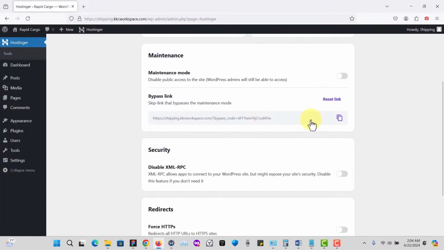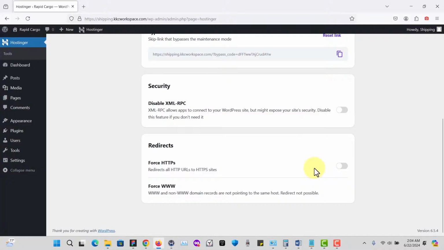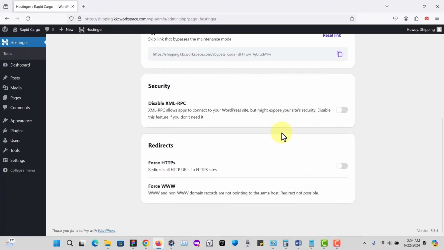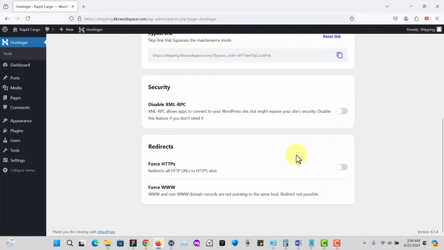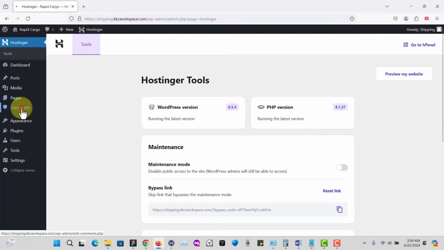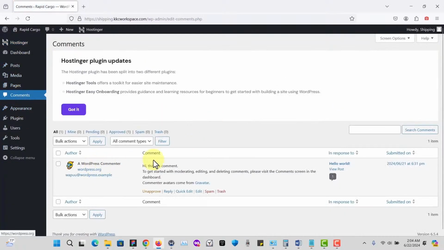You can put the site in maintenance mode. If you host your site with Hostinger, you are going to have this, so you see everything that you want. Okay, so for now, this is everything we need to set up for the dashboard. I don't think, okay, yes, this is the last thing.